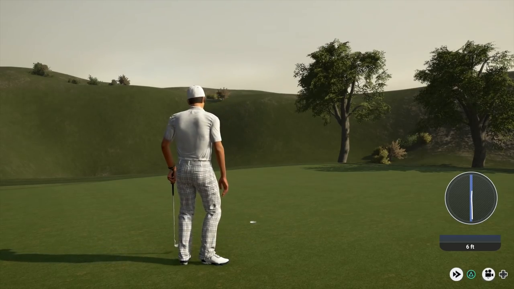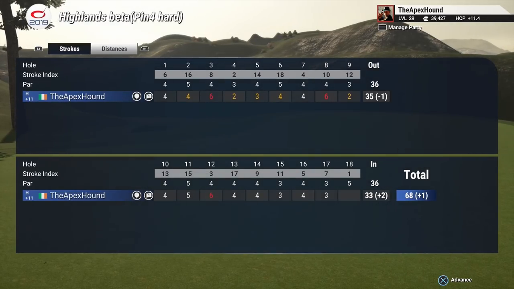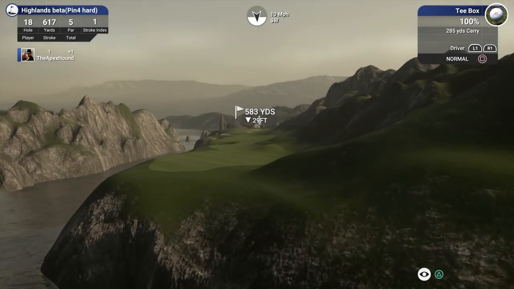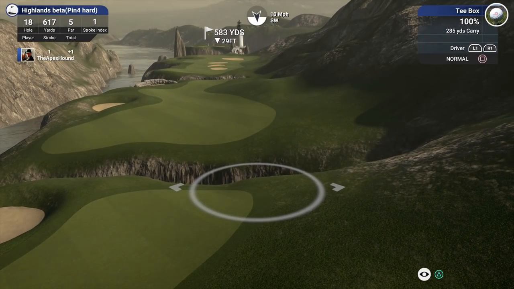All right, we're going to birdie the last. That's what we do around these parts. We birdie, birdie, birdie. It's index one, though, so you know this is a tough par five, but we can still birdie the last one. Let's see what happens. 617 yards here, by the way. Wind's into us, by the way.